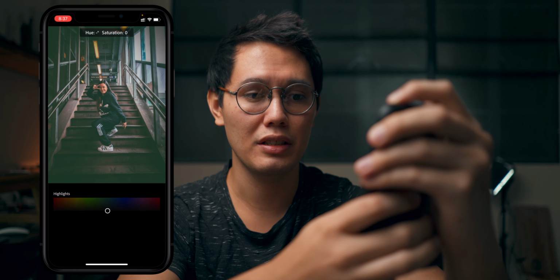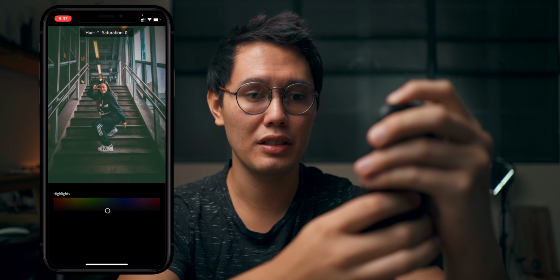And then I'm gonna increase the exposure a tiny bit. Put the highlights all the way down, shadows up a bit, whites like all the way down as well, blacks up a tiny bit. And then what I'm gonna do here is just add some contrast. And then the color, I'm gonna warm it up just a tiny bit and put some more magenta in there.